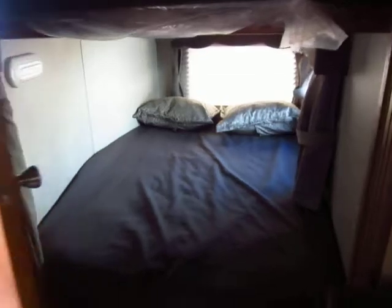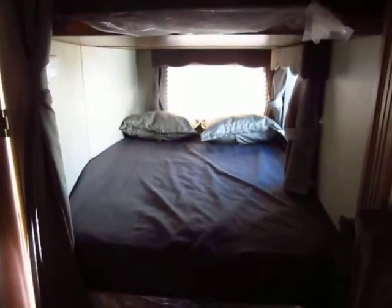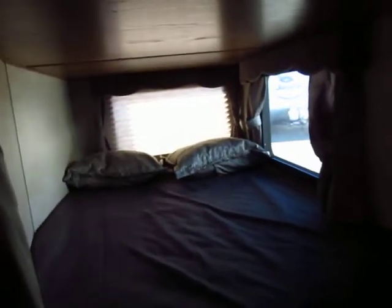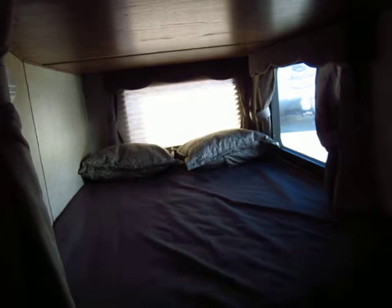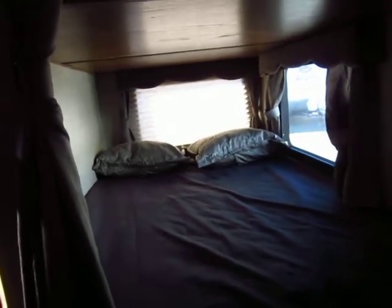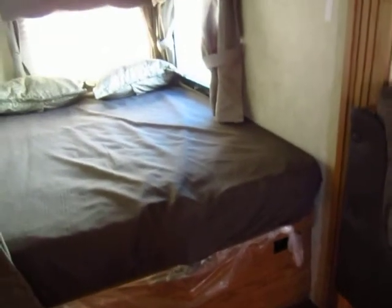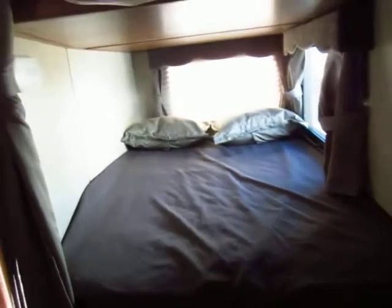What they did here is they specifically made the bottom bunk extra tall. They did that so you can have some big windows. Notice there's 2 windows back here just for this bunk. You're not going to get claustrophobic in here. You can get a lot of light and a lot of nice scenic viewing going on. There are extra little power outlets hidden next to each bunk so that everybody has a spot to keep their phone or devices charged.